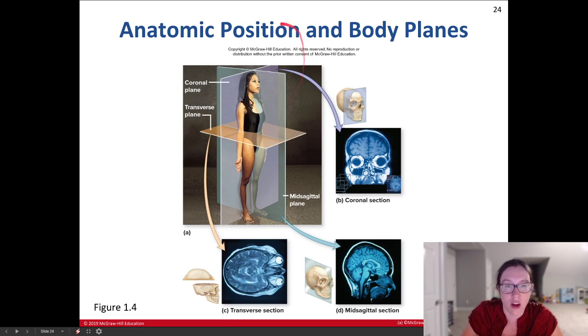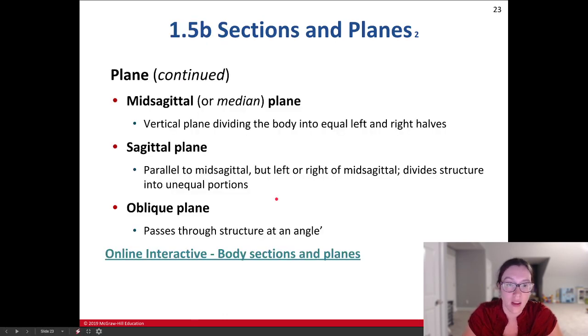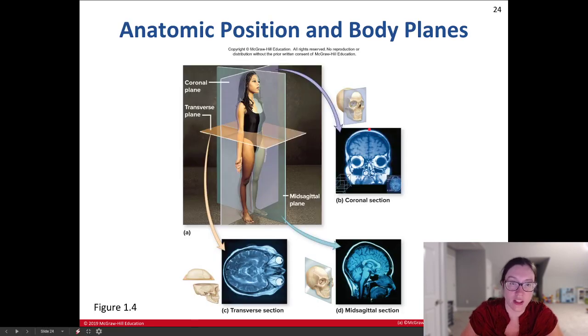The other plane that we'll talk about is called the sagittal plane, and that's the green one here. The sagittal plane divides the body into right and left halves. If we divide the body directly in half along the midline into right and left halves, it's called the mid-sagittal plane or median plane. That divides the body into equal right and left halves. So this picture here is showing a mid-sagittal plane, because it's running right along the middle.